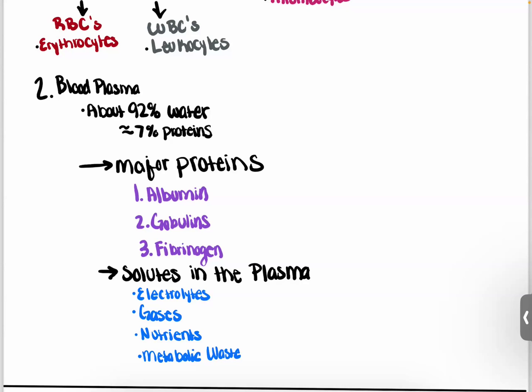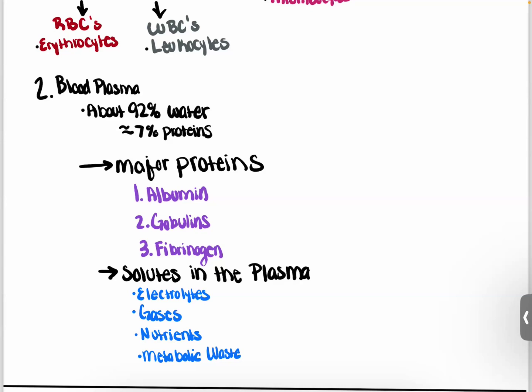But for our major proteins, we have albumin. This is the one we see the most of. It helps maintain osmotic pressure within the body, which is supporting the overall blood volume that facilitates the blood pressure within our body. Then we have globulins. These globulins transport proteins and antibodies in that immune defense process that we talked about with white blood cells.